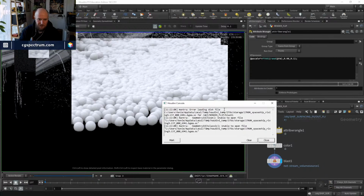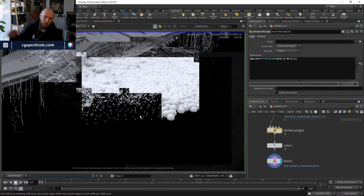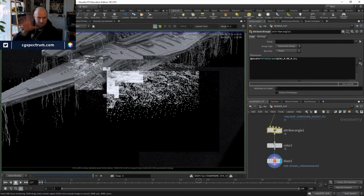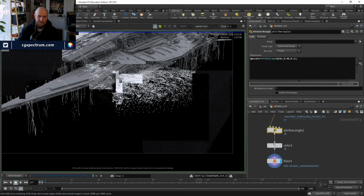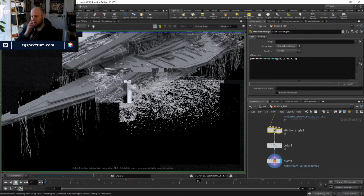I just got this error pop up which says that it's unable to open the file Spaceship Rising 137. BGO. This is a temporary file that's trying to open, a render file. So sometimes when you get a Mantra error like that, you just hit stop and render again, and it will force it to rewrite out that temporary render file. It's basically like the whole scene it creates as a temp file before it renders. So sometimes that can error if you're making lots of changes, because this is an auto-updating thing, it can just freak out. Sometimes you just might need to remove it. Alright, so there we go.